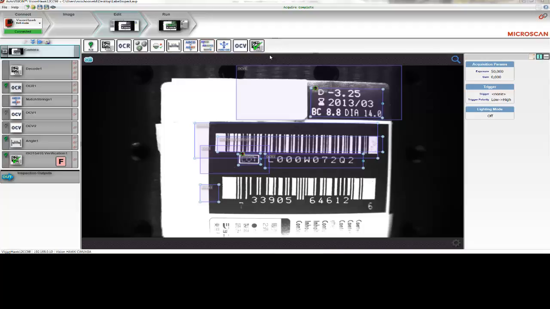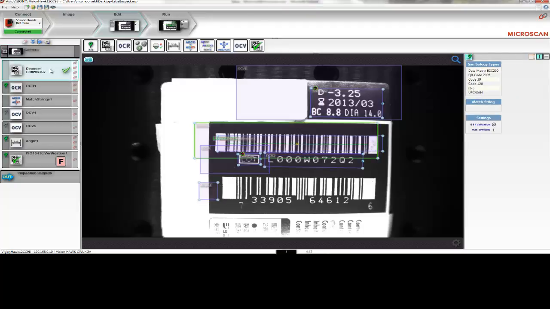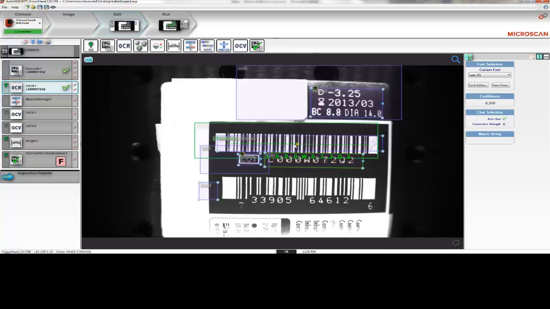The first step in every machine vision job is to capture an image, or take a picture. In this particular job, the next thing we'll do is read the lot barcode. The lot barcode data is shown here, in the tool, and you can see that the read was successful. The tool also returns a position, and this position is used to locate other subsequent tools. For example, the optical character recognition, or OCR tool here. This one is positioned underneath the barcode, and it reads the human-readable text.